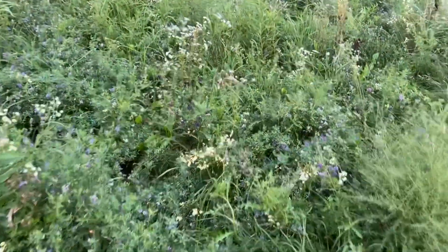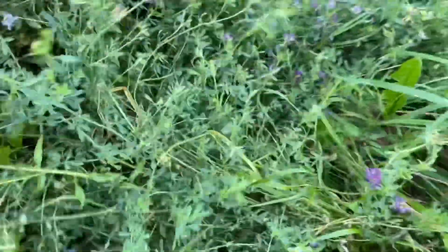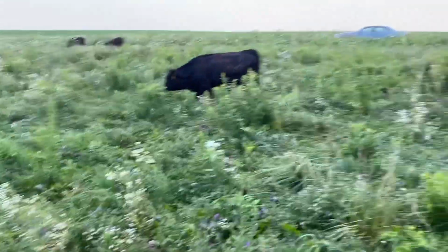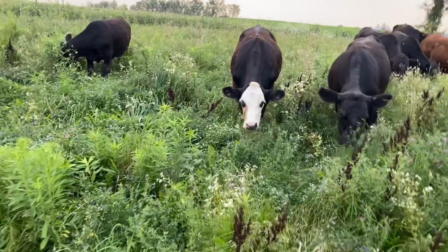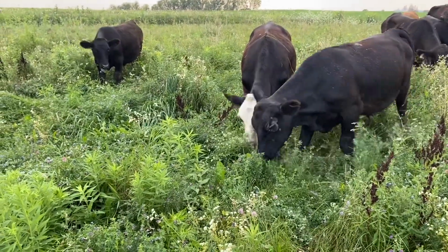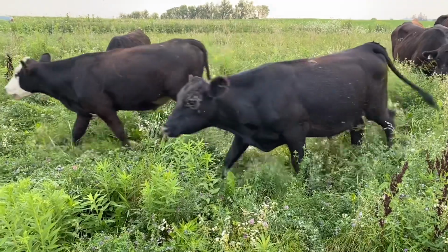Just recently got 2 inches of rain out here and kind of matted down our forages a little bit. Used to stick up way high, but man. Geez, that almost looks like a Kentucky bluegrass buried underneath there. That's okay, we don't need a ton of that out here. Pretty happy with the density of the forage out here. He was hammering that. Looked like some kind of an aster or lily there, or daisy.